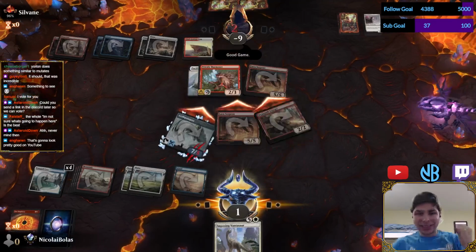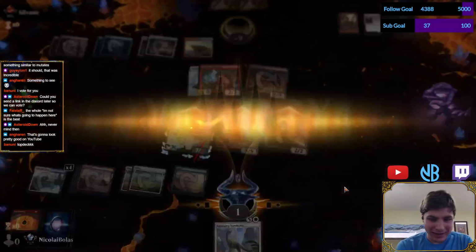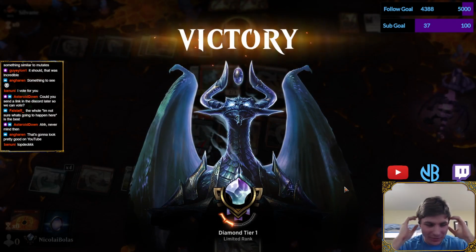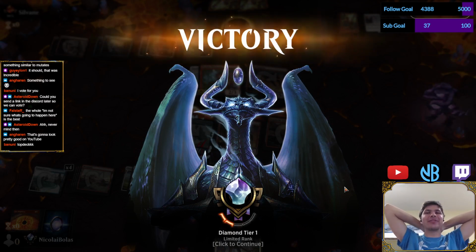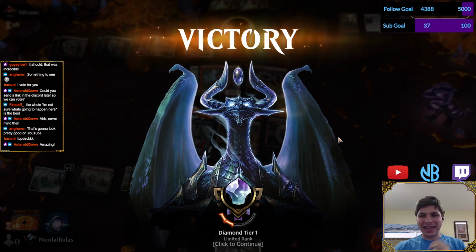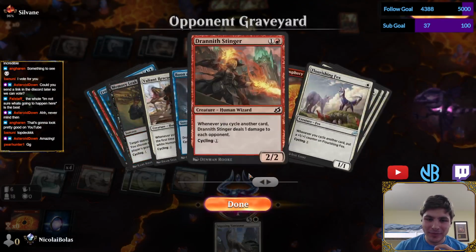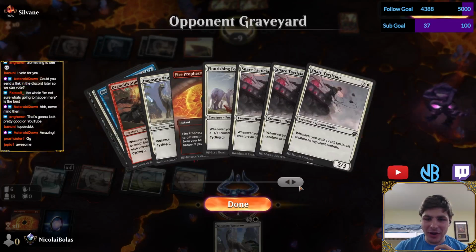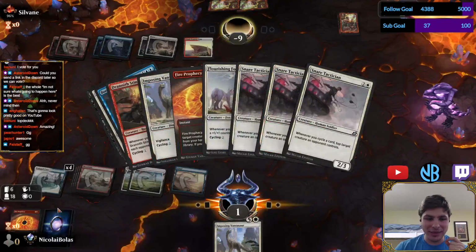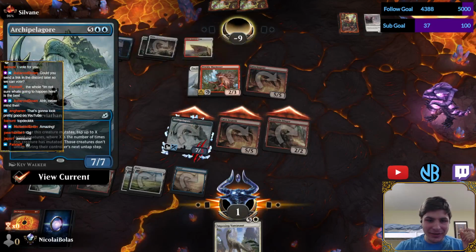We did it! We did it! Woo! What a game! Oh my gosh! Inches away from defeat, and we pull out the victory. Whew! We killed their Drannith Stinger on the precipice of defeat. And then we managed to overcome 3 Snare Tacticians from the opponent with our massive mutate stack once again doing work.